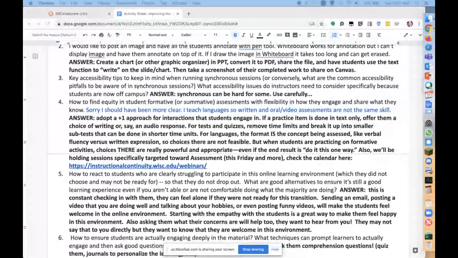One of them can bring up the problem as displayed. They could all bring it up, but what they do is one of them shares the problem, and so they can scroll up and down and talk about solutions. So this is synchronous as well. They have to meet together at the same time. That's what we're doing with the synchronous time, but they can also do that asynchronously.